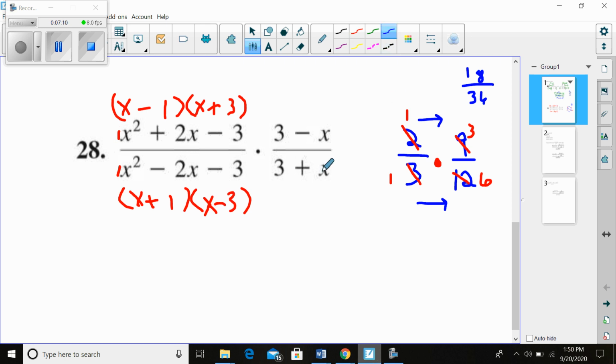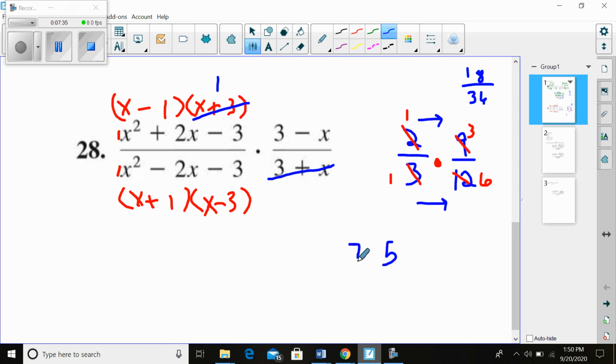So notice, and remember, we're trying to not say cancel, we're trying to say divides to 1. So x plus 3, 3 plus x, that divides to 1. Now, when we ran into this the other day in class on one of the exercises we were doing with the complex fraction, if I have 3 minus x, and I want to divide by x minus 3, they're not exactly the same, right? The signs are switched.